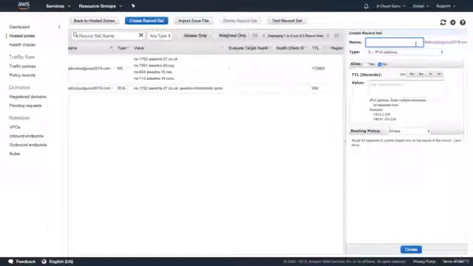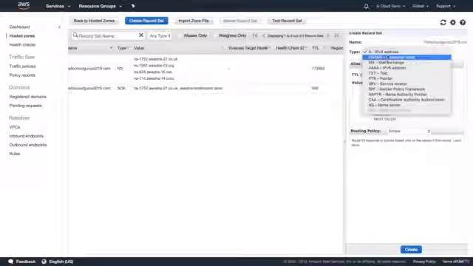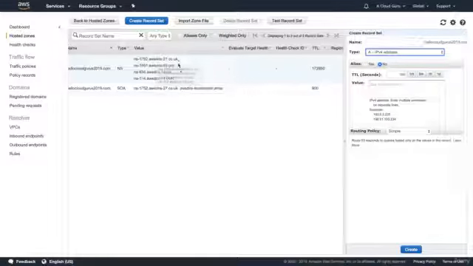And we're going to just leave this as the zone apex or naked domain name. So it's just going to be hellocloudgurus2019.com. And in here, we can change the type. So we can do CNAMEs, MX records, quadruple A records, TXT, PTR, SRVs, SPF, NAPTR, CAA, and then name servers as well. And we can see our NS records over here. And you'll note that Amazon always give you different top-level domains. So in case that .co.uk goes down, we still have .org and .net and .com. It's going to be very unlikely that all four of those are going to go down at the same time unless there's some kind of war or something.